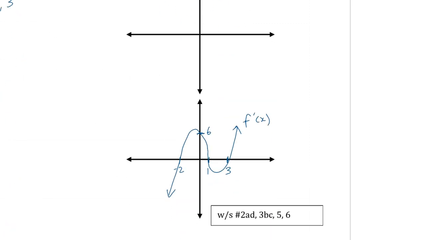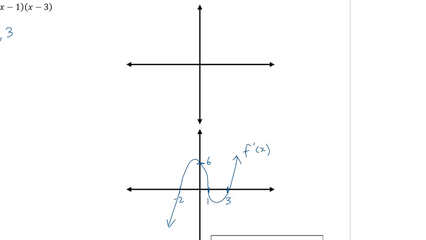So if this has 3 x-intercepts, our original function may or may not have 4 x-intercepts, but you're on the right track. But it has to have 3 turning points. Because when you have an x-intercept of a derivative function, you have a turning point of the original function. So 3 turning points. What kind of a function has 3 turning points and possibly has 4 x-intercepts? Degree 4, which makes sense.